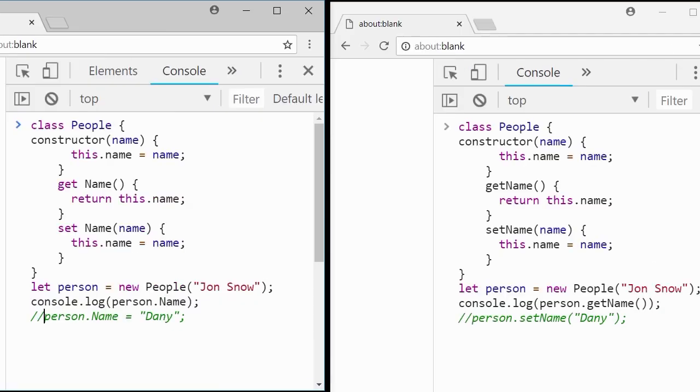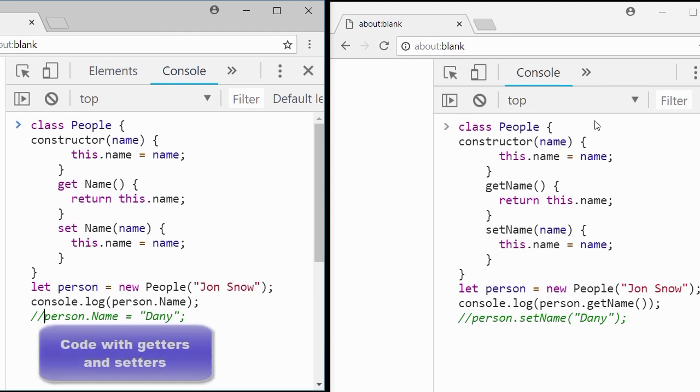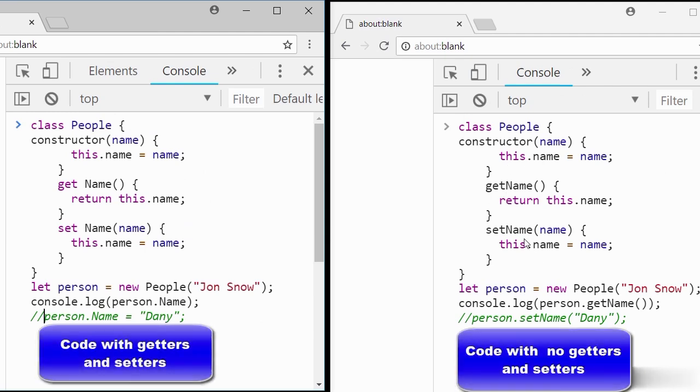So looking at the two blocks of code, the code block on the right has not got getters and setters, while this code block here on the left, we have getters and setters. So the key difference with this one on the left is that we're using the get property to get the value of the variable and the set property to set the value of the variable.